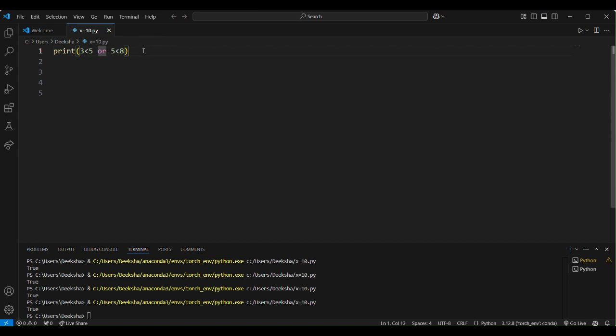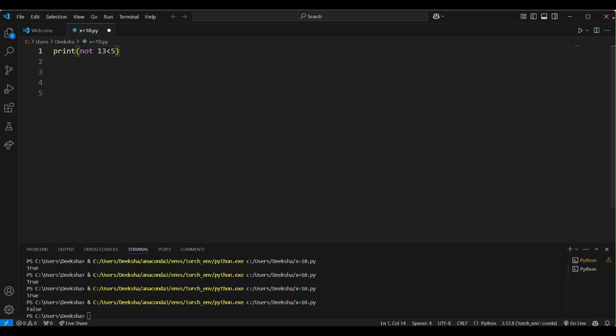Now what is not? So for not, we are not checking anything. What we are doing is we are just printing the opposite of this thing. So if 3 is smaller than 5, the output will be true, but here it is a not, so it will print false. See, false. Now if I'm changing it, this condition is true, this condition is false.